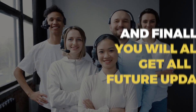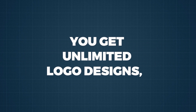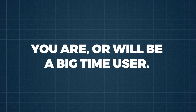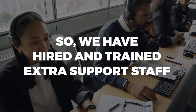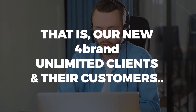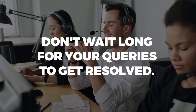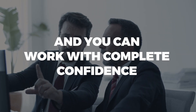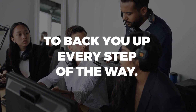And finally, you'll also get all future updates and access to our dedicated support team. We know that when you get unlimited logo designs with access to all of our icons and fonts plus our text manipulation feature, you are or will be a big-time user, and you may need quick help whenever you want it. So, we have hired and trained extra support staff that are completely dedicated to servicing you — our new 4Brand Unlimited clients and their customers. This priority support service ensures that you don't wait long for your queries to get resolved. You can move faster between various designs and clients, and you can work with complete confidence knowing that a dedicated team is there to back you up every step of the way.